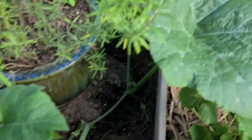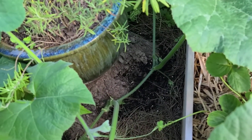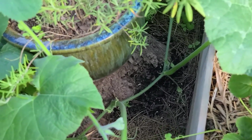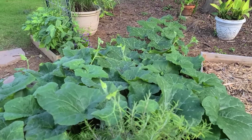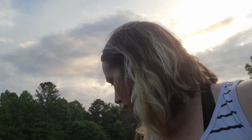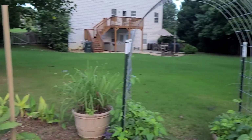So there used to be a tree here, which you can't see, but underneath this pot, you see that stump? Yeah. So there was a tree here that we cut down, so that with ample sun, south facing, I could grow a garden. And I didn't want to take away the integrity, because it's nice, big, open, and spacious.